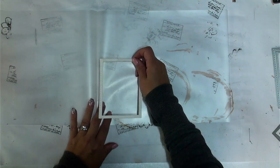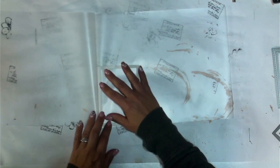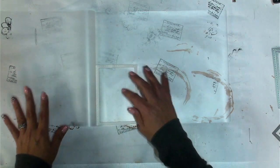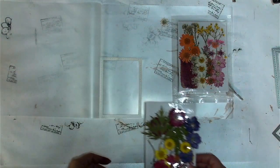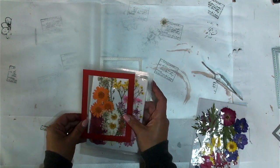I think what I want to do is put this frame right in here so that I know where to lay out my little botanicals, the dried flowers. I'm going to need some tweezers, and here are my little botanicals. I've got one rogue one here, and then I have these. With this, I'm just trying to see what colors would look good.